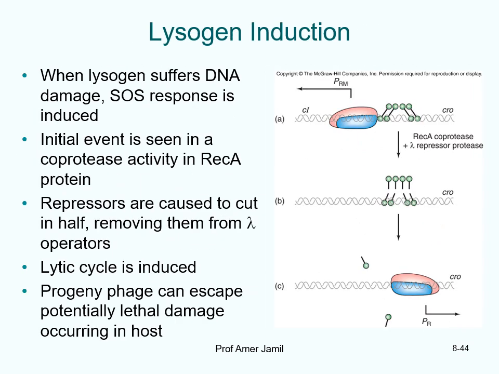And this is lysogen induction. When DNA suffers some damage, maybe UV, or the SOS response is induced, one of the initial events is seen, and that involves the coprotease activity in the RecA protein, which along with other proteins degrades this lambda repressor. As you can see here, it is being degraded and the lytic cycle is induced. So ultimately it depends on the environmental conditions, what kind of conditions are there, whether it will go in the lytic mode or lysogenic mode. If a cell is under stress, it will go in the lytic mode by degradation of the lambda repressor.